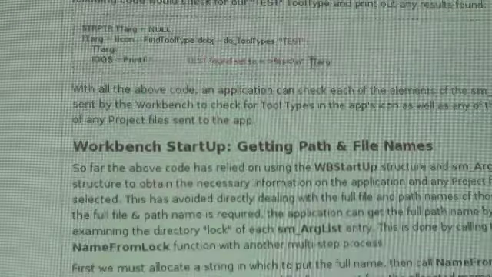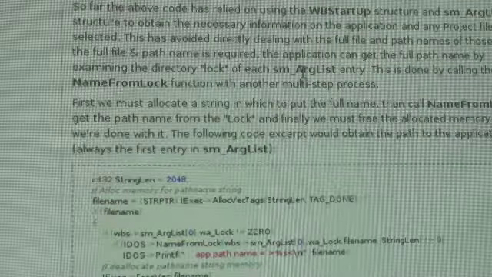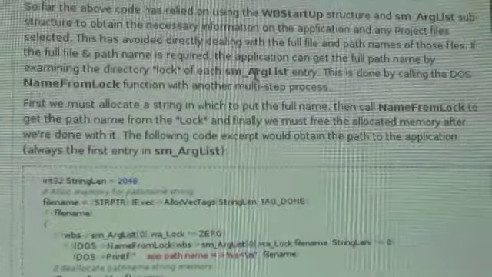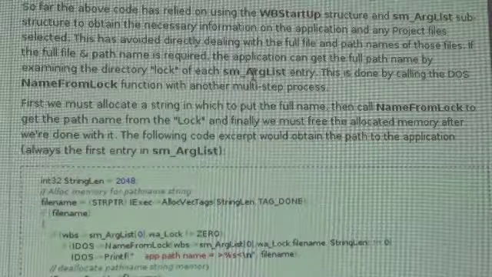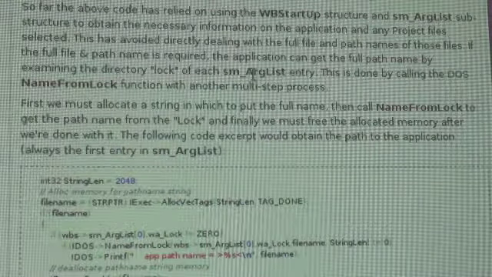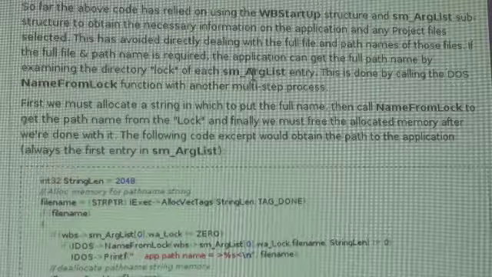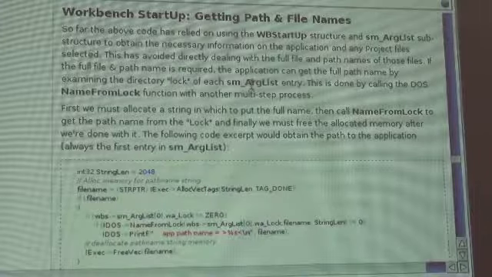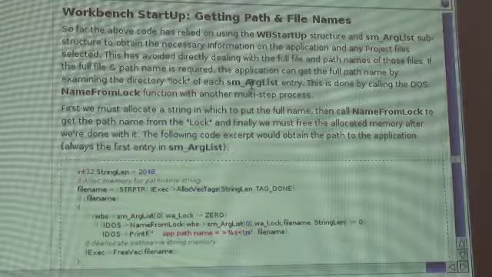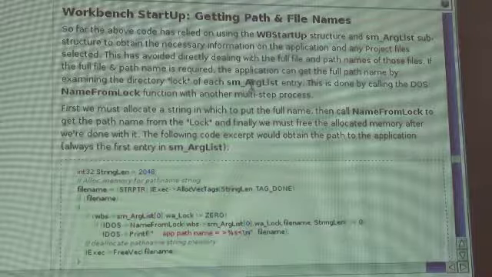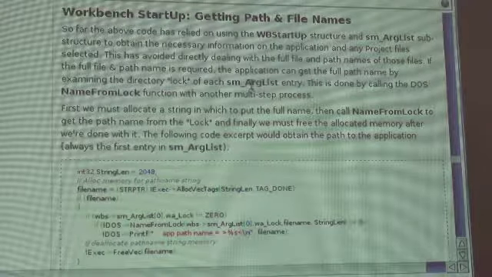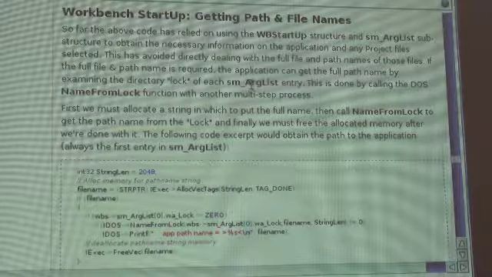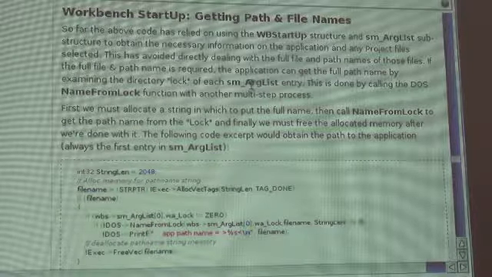And finally, then it gets a little bit trickier when you want to get actually the path and the file name. Now, up to this point, we've never really been dealing with the full path name to your program, to your files. You always get a directory lock. You get a disk object to the file that basically is just a pointer that says, okay, here's a place in space, your file system with a file there. And then you examine that pointer, that place in space, to get its tool types and then to check the tool types and all that kind of stuff. If you actually want to get the file name from it, then it gets a little bit trickier because you don't know how long the file name is going to be.